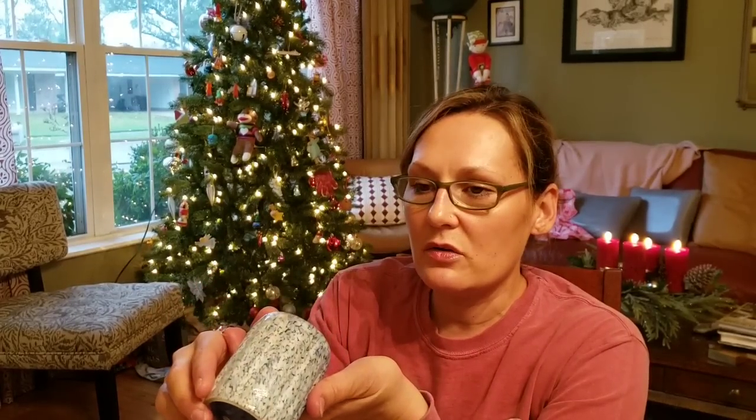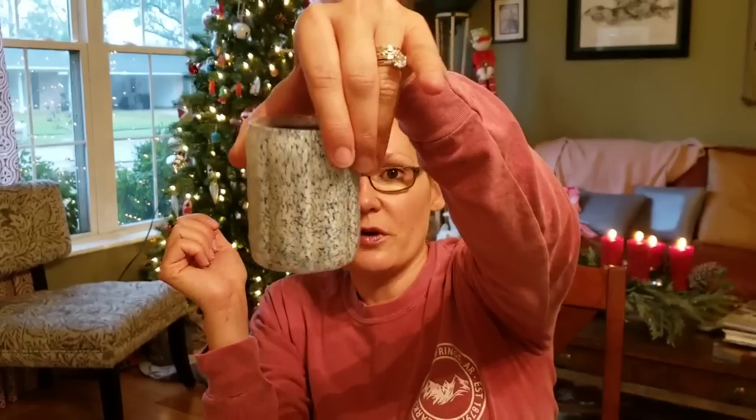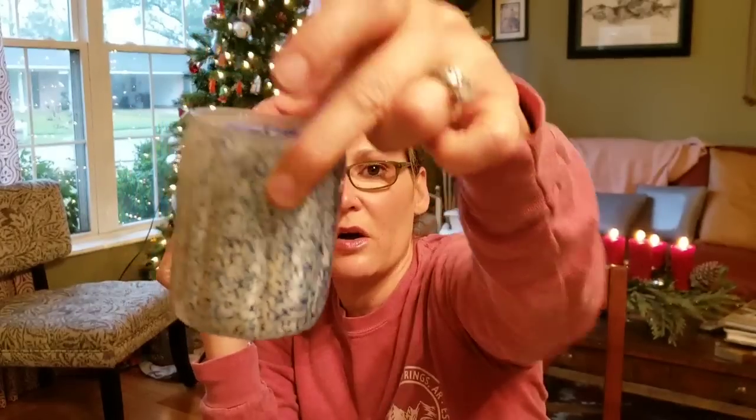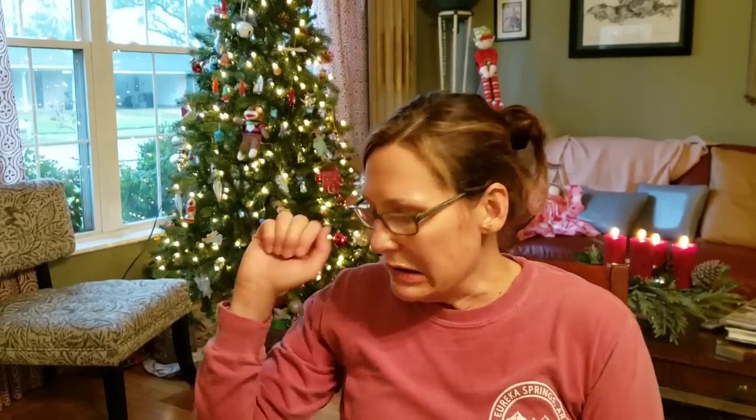And then the last candle is Vanilla Sugar Fragrance Candle, Vanilla Musk and Peach Blossom. It's a smaller little candle, and it's $9.95. It's pretty. It's in a frosted glass. Or I don't know, what would you call that? I don't remember what that's called. But very pretty decorative gift. Obviously, this you would definitely need to pair with something else. So I just picked those up for a dollar a piece. I mean, you can't go wrong.